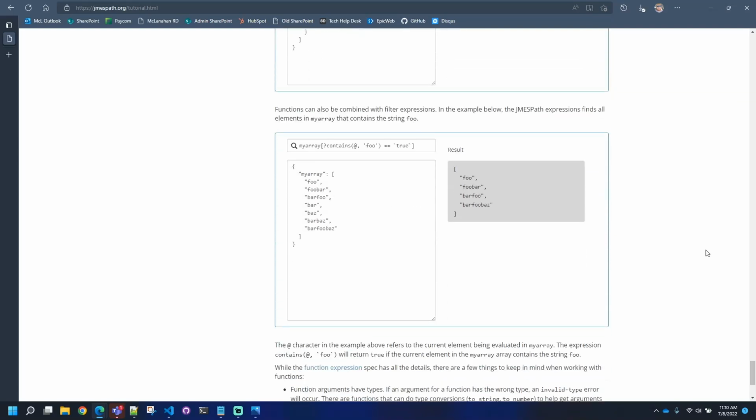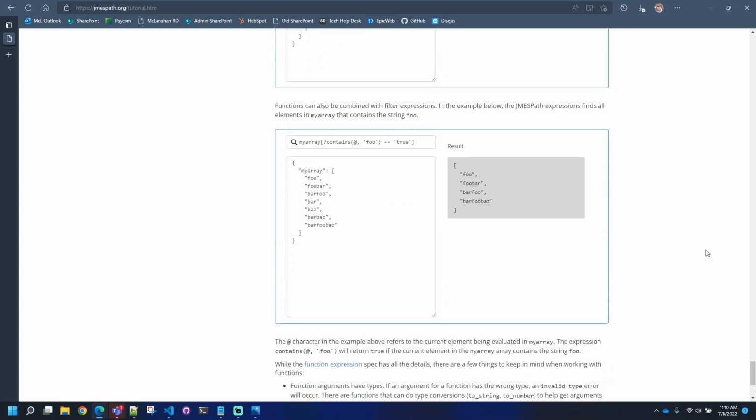Functions can also be combined with filter expressions. In the example below, the JMESPath expression finds all elements in myArray that contain the string foo. myArray[?contains(@, 'foo') == `true`]. Within the myArray key value array, there's foo, foobar, barfoo, bar, baz, barbaz, barfoobaz.